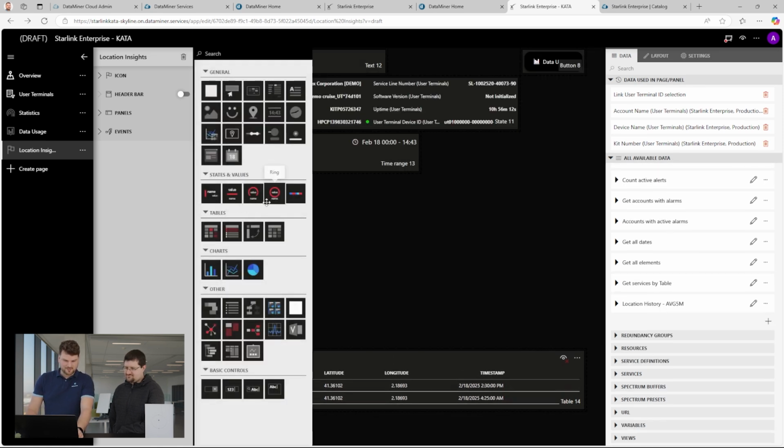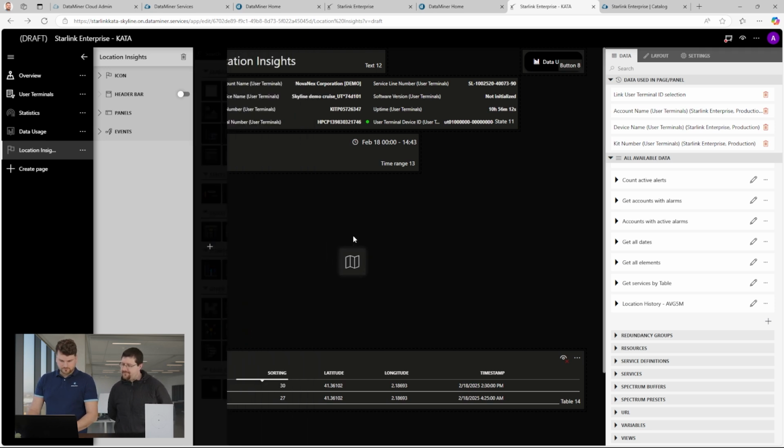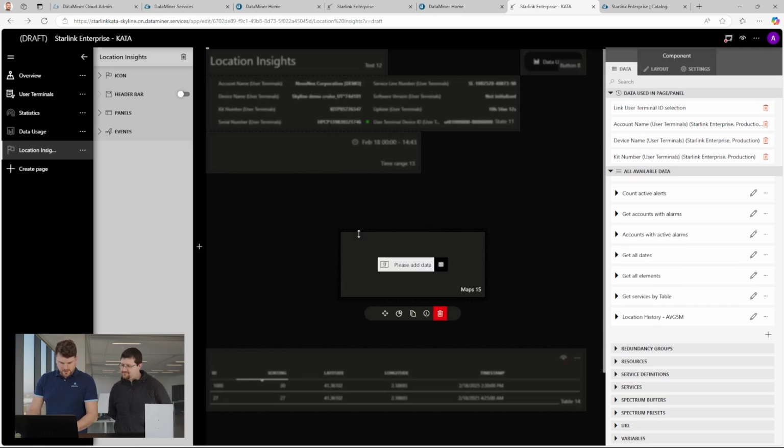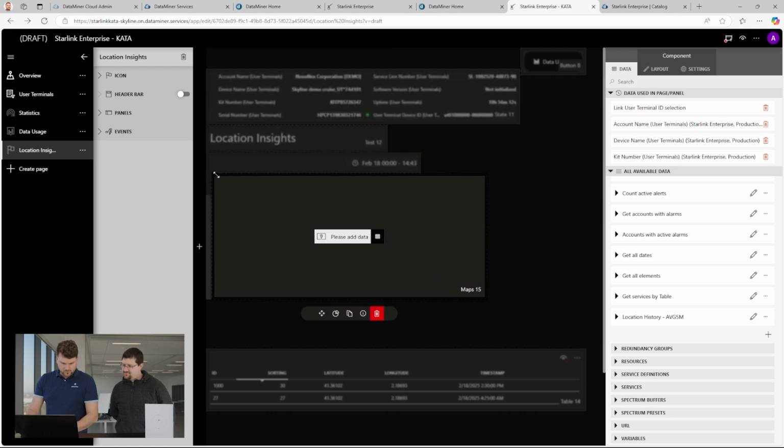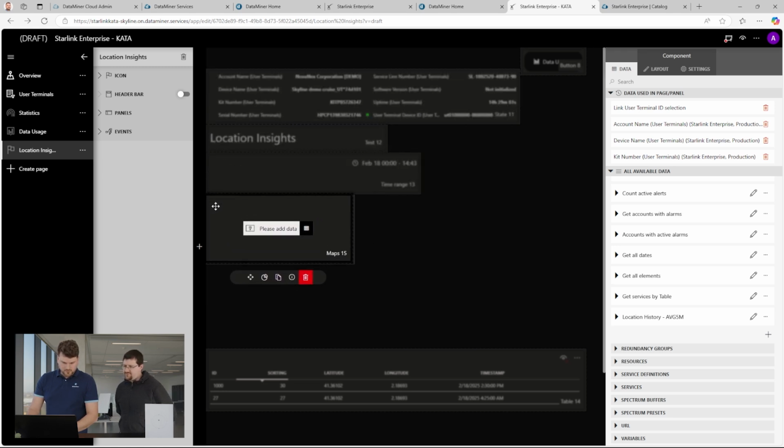Next thing up is going back, select now a new, different component. We're going to want a map, right? And now, of course, we want the map. So cool. There in the middle, we have the map. Let's drag it on there. And now this one should be simple to configure.